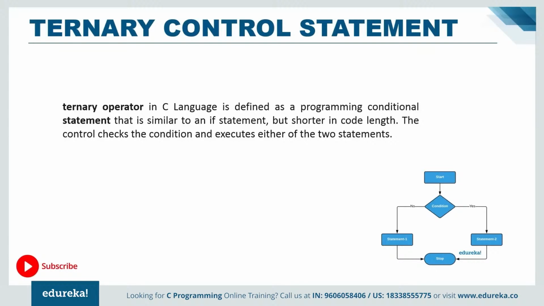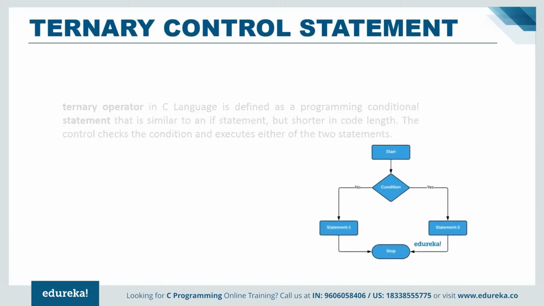In an if condition, you provide an if keyword along with a condition specified inside the if brackets. If the condition happens to be true, then you will have to write more code for the particular statements you want to execute. That's the reason the code length for the if block is increased in size. But if you code the same thing using a ternary operator, your code length will be decreased to one line, where you will provide the condition along with the possible outcomes. If the condition is true, then the first outcome will be executed, else the second outcome will be executed.